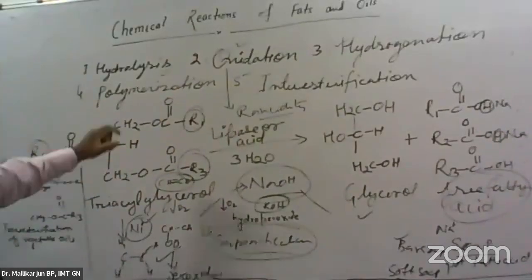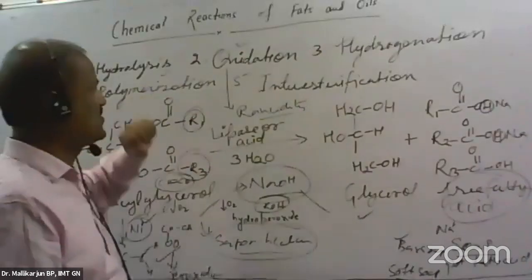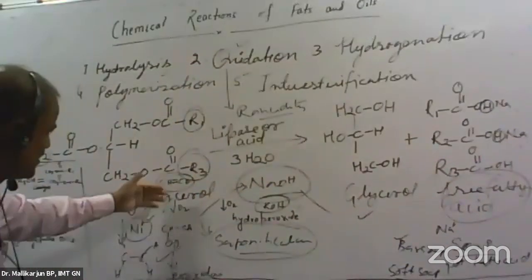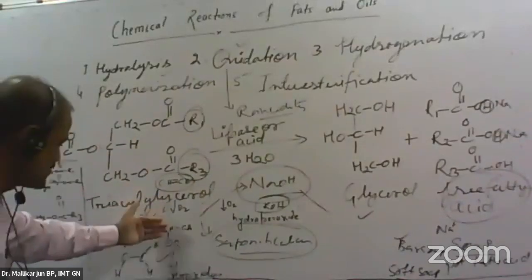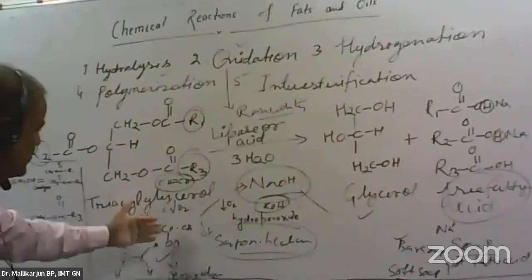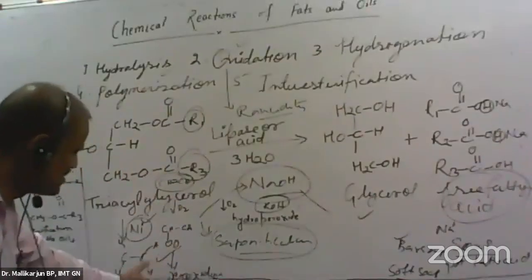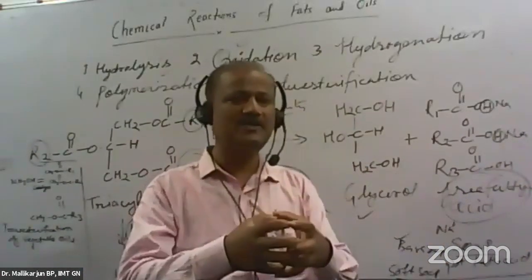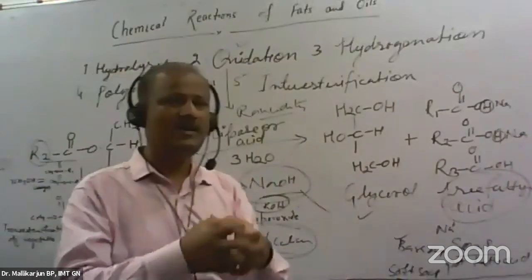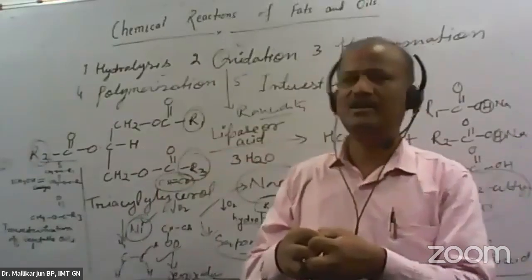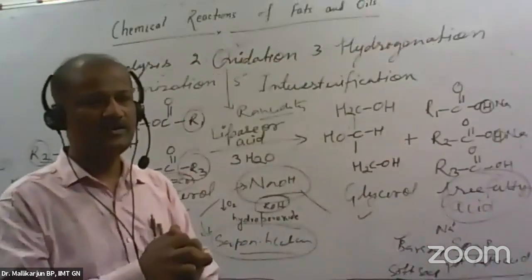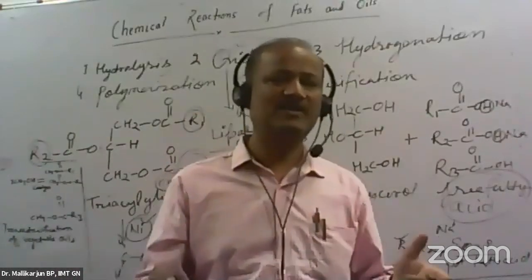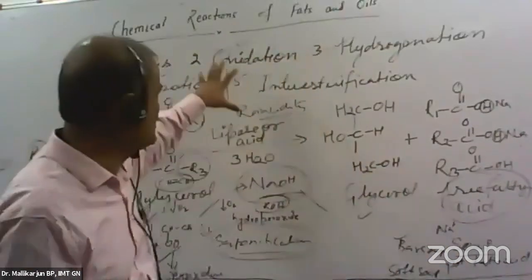That is hydrogenation. The next reaction is polymerization. So polymerization, what is happening? It's a continuation of the oxidation reaction. I was saying that these oils and fats, in the presence of oxygen, when exposed to air and moisture, undergo oxidation, and we get peroxides and radicals, and these radicals are highly reactive. And these highly reactive radicals again combine to form a polymer. This polymer has been widely used in the varnishing and paint industries. That's the process of this oxidation. That's why somewhere it is not fit for consumption, but industrially it is significant and plays an important role. That's why these reactions can be utilized.